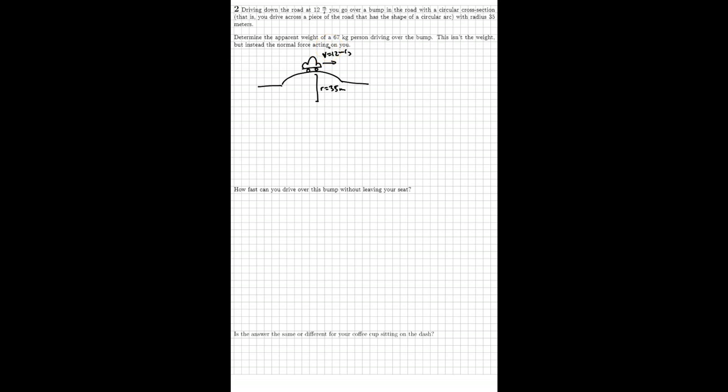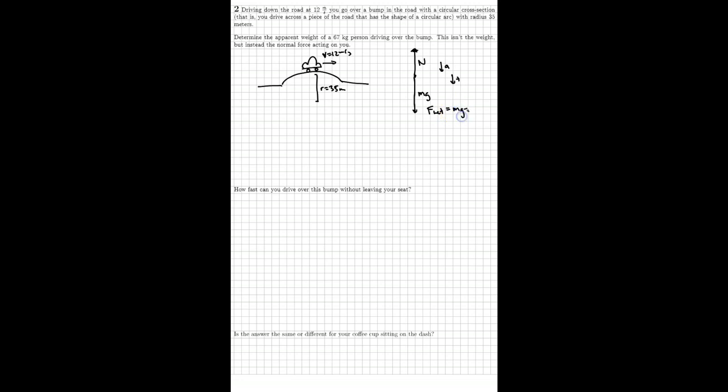So if we look at the forces on the person here, what we have is just a normal force up and a weight down. Because we're in circular motion, the acceleration has to be towards the center of the circle. In this case, it's down. That tells me that the normal force must be less than the weight. So I'm going to make positive towards the center of the circle, because I always want it towards the center of the circle, so my acceleration is positive.